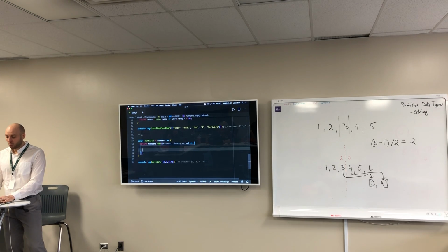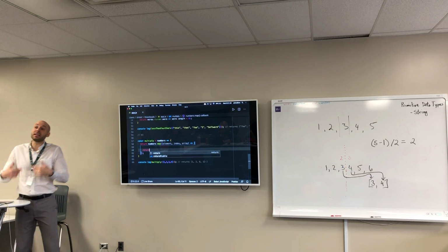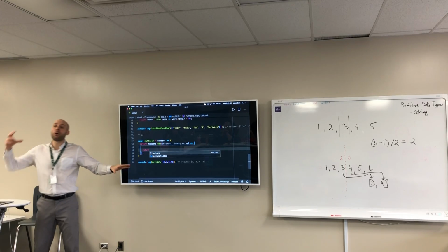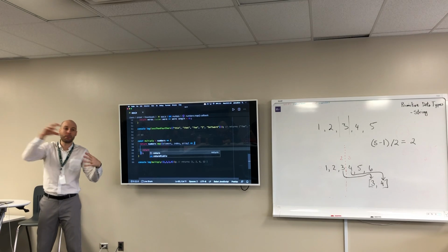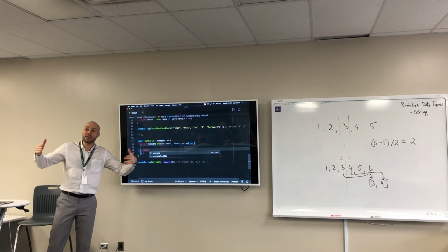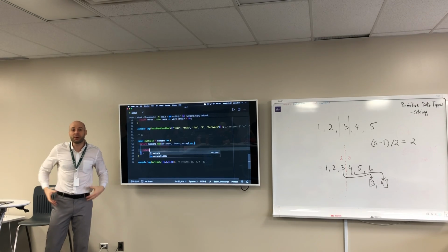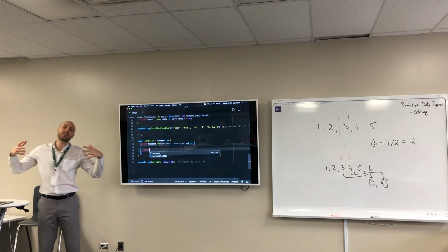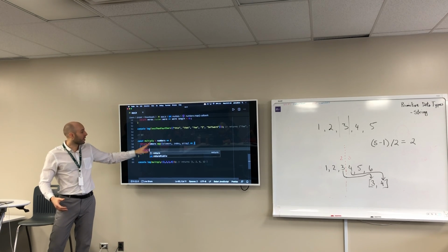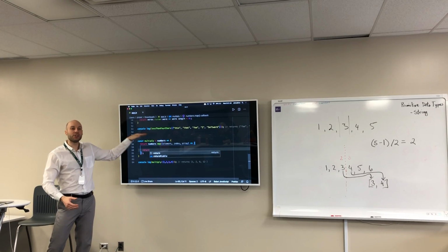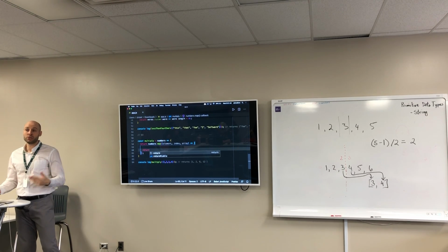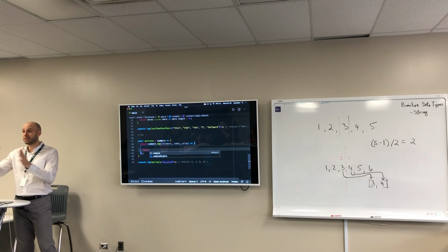And map requires that I return something because it's creating a new array. It needs to know what I want to put in that new array. It's going to build up that array. That array that it builds is going to be the same length of the array I gave it. So if the array I gave it is 10, the new array is going to be size 10. For every time it runs, it's adding a new element to that new array until it reaches the end and we're done.